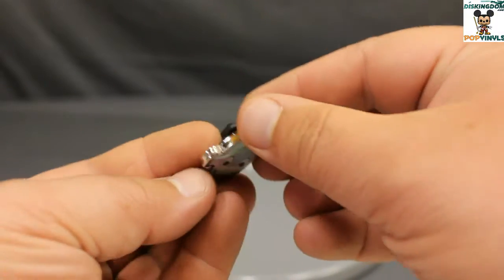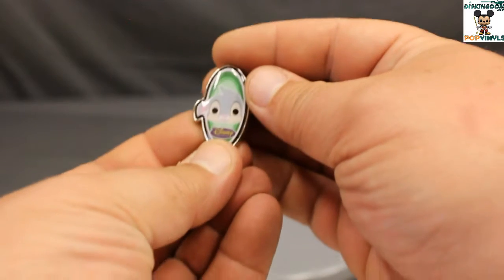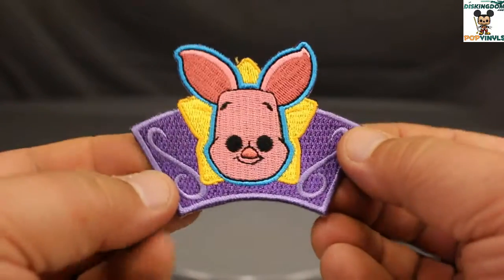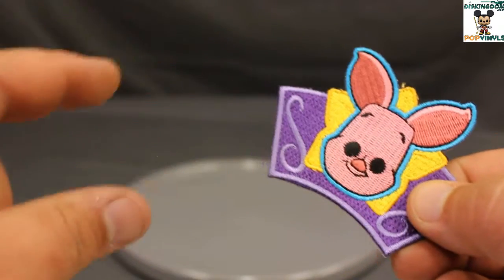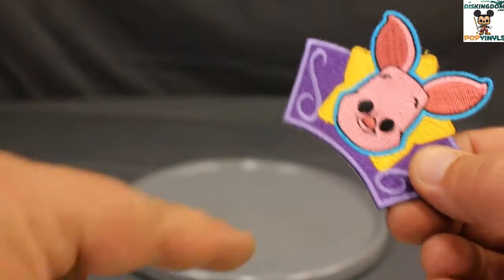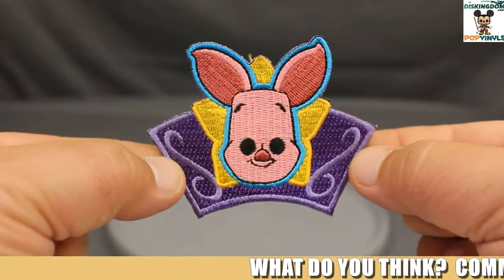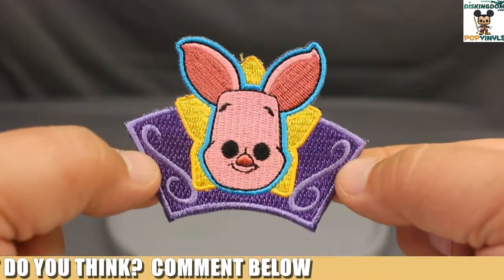Here's a look at the Festival of Friends pin — it's Thumper, and it says Disney Treasures. It's an official Disney trading pin, so if you wanted to trade it in the parks you could. And then we have the patch which is Piglet — it'll go next to the Captain Hook one from last month. The center patch is going to be a special one that hopefully founders can get, or we can get if we complete all six months of patches.